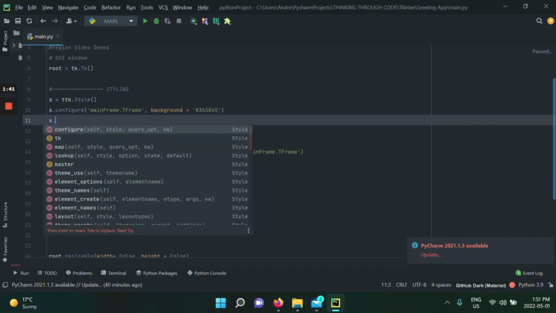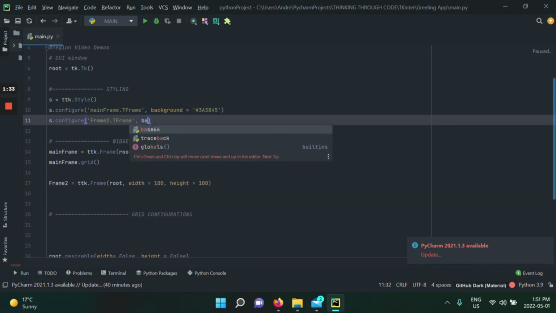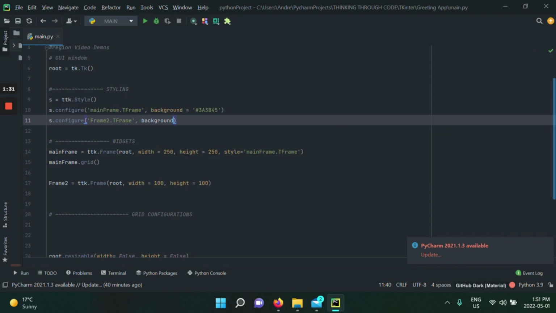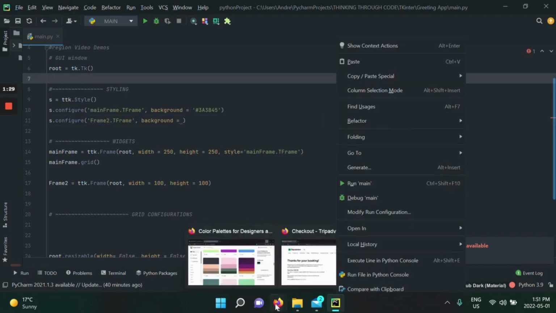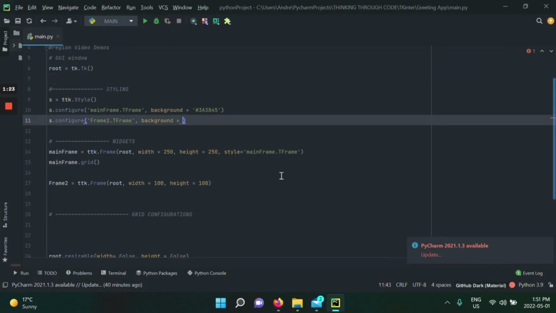So s.configure, once again, give it a name, frame2.TFrame, associated to the TFrame class. And in order for it to show, let's give it a color. You know what? The next one in line, that one right there. I think it's like a coffee cream type of color.